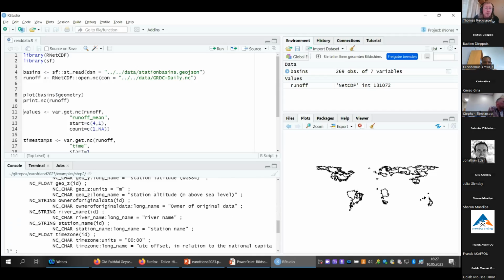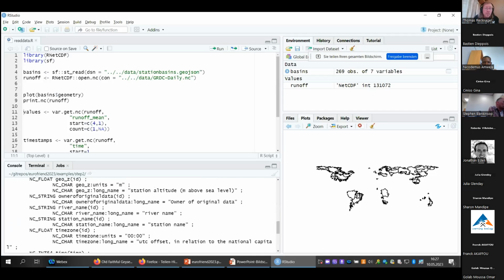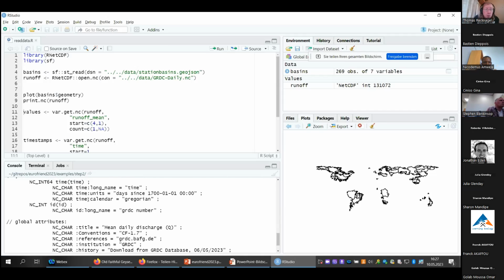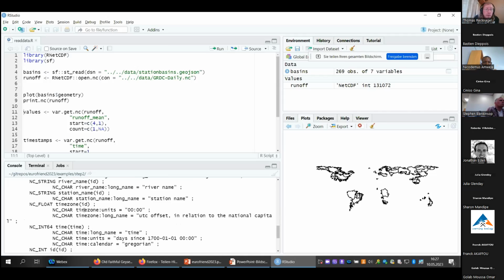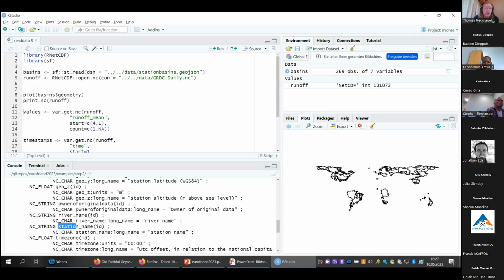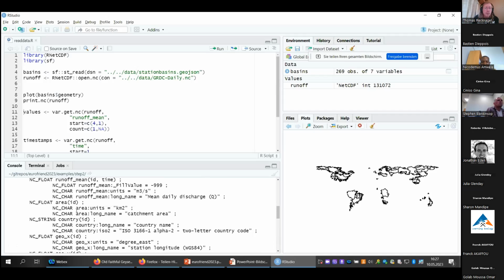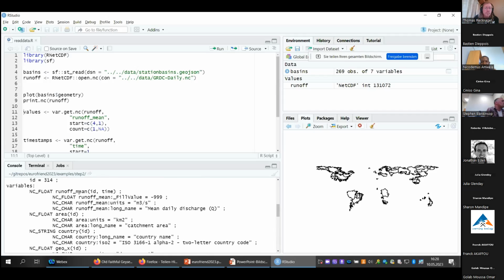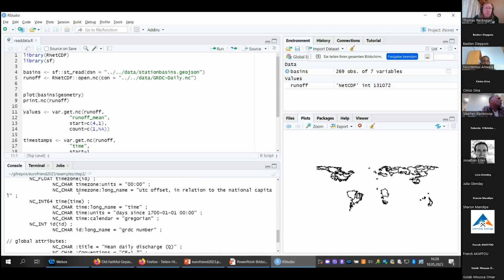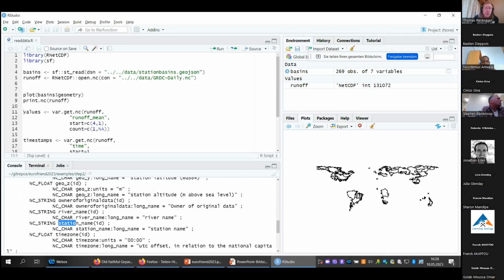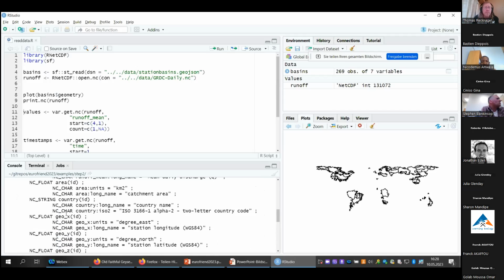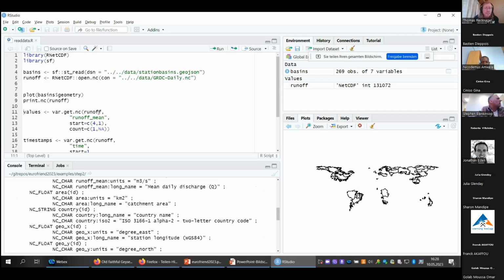We will also use the GRDC number of the station, which we find somewhere, station name. No, station name. I think there should be another one. Yeah, can't see it right now. We will come to it later. But we also have river name and station names, so there is a number of metadata in the netcdf file.